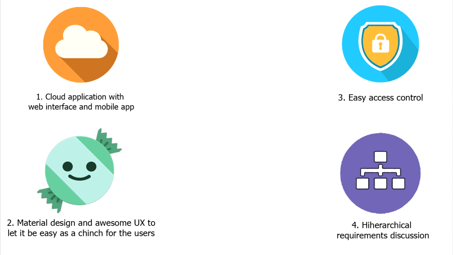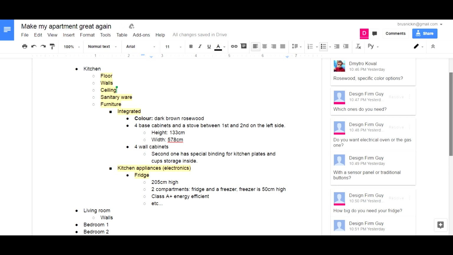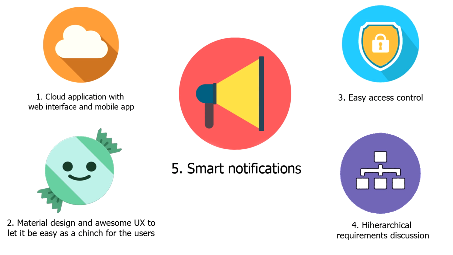4. It will allow convenient hierarchical discussion of requirements, splitting requirements into virtually infinite nested subcategories like it was done manually with a Google Doc before, this way. 5. Notifications. This is the main advancement of this method, a smart system that allows keeping track of what requirements should be defined, commented, or voted by a given user, so that the user, who is your client or the project manager, always knows what else should be discussed.